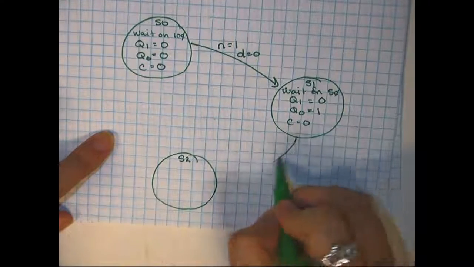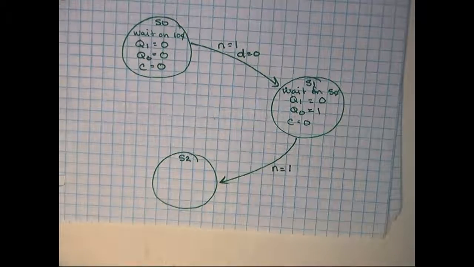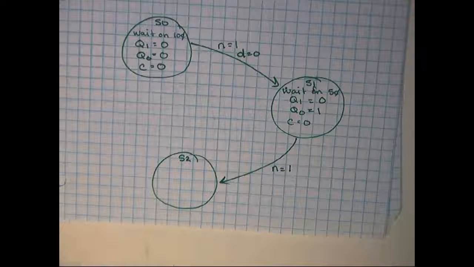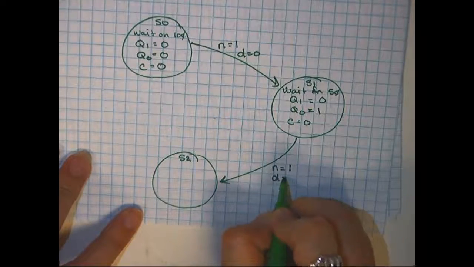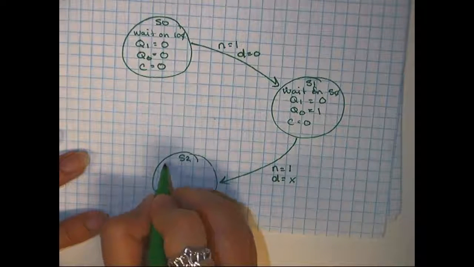Okay? So from here, I could put in a nickel. Or we're going to put this because it doesn't matter if we put in a dime at that point or not. If we put in a nickel, we're going to go to state 2. If I put in a nickel and a dime, still going to state 2. So the dimes don't matter at this point. And at state 2, we called this dispense.